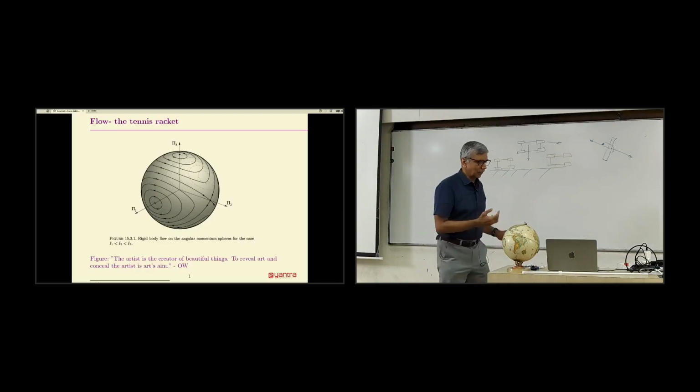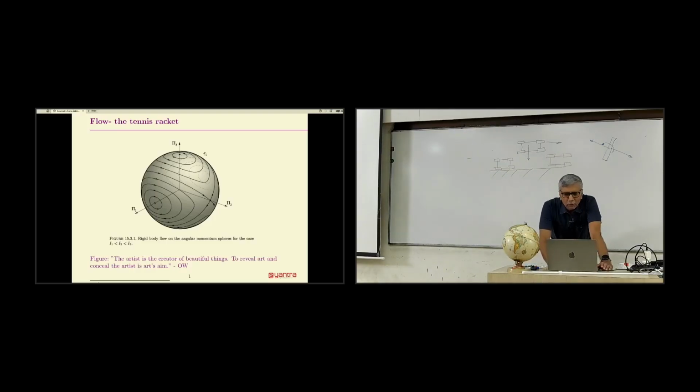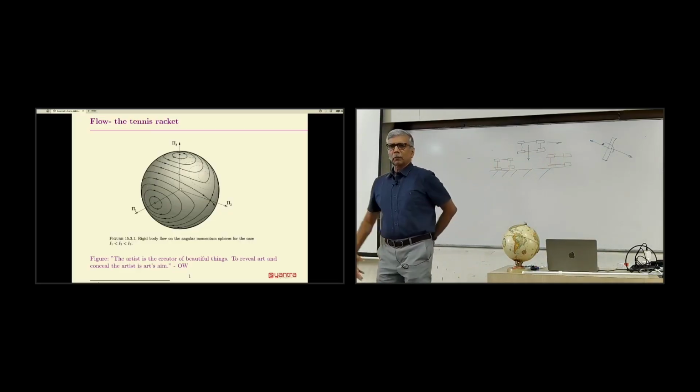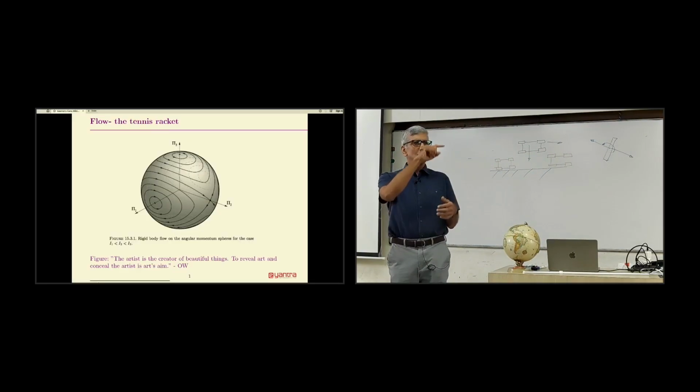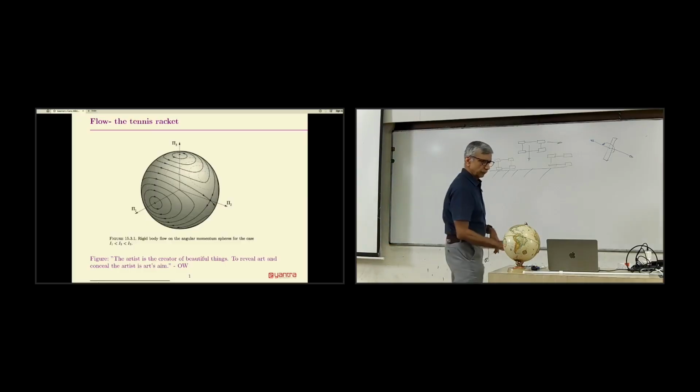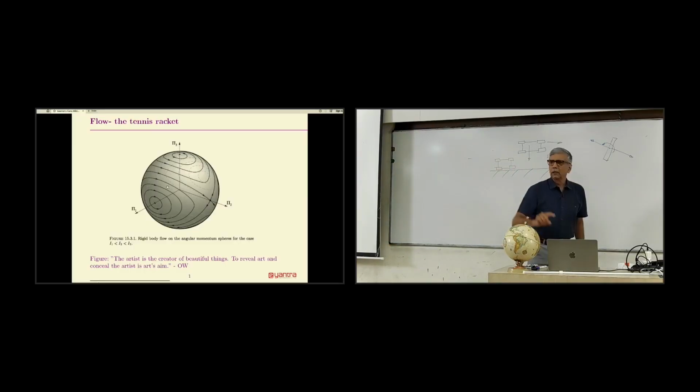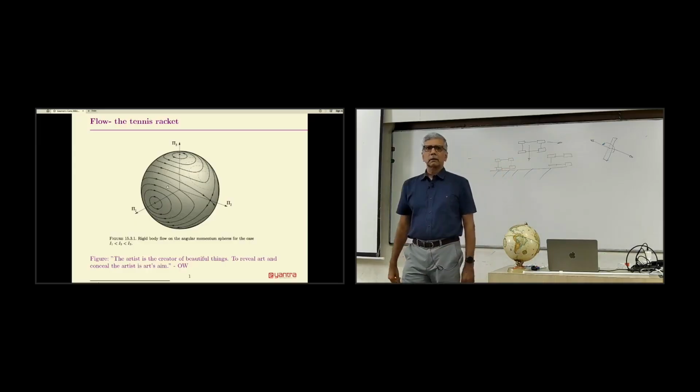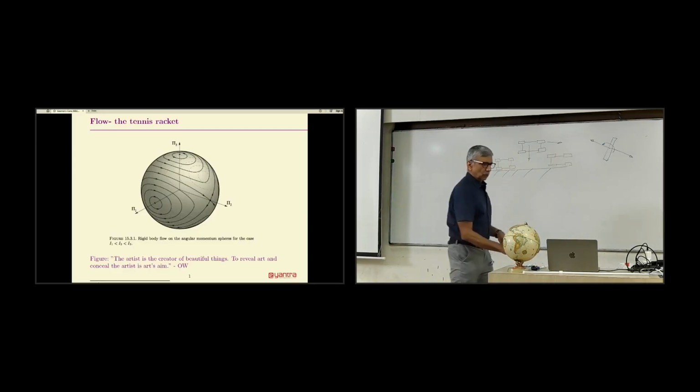That can be figured out by drawing portraits of the motion of the tennis racket. So these are portraits of the motion of the tennis racket. Let me explain one of the things. If you see this axis, where do you think I got this figure from? What do those circles represent? I've got contours there. So I'll tell you something.